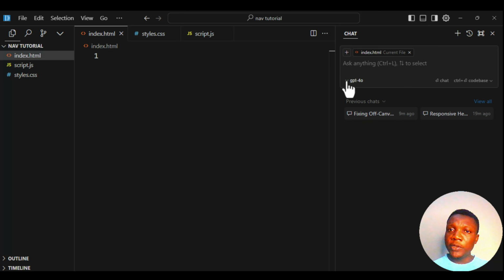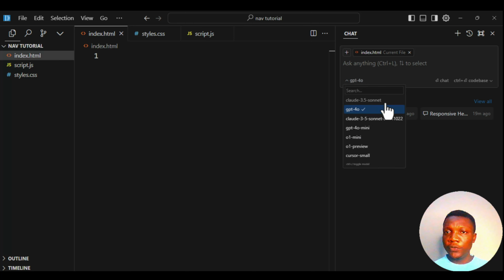Then from here you can pick the AI you want to work with. As you can see here, you will see Claude 3.5 Sonnet, ChatGPT 4.0, then Claude 3.5 Sonnet 2024 version, then GPT 4.0 mini, o1 mini, o1 preview, cursor small, and these are some of the AIs that are available for you to use in this.